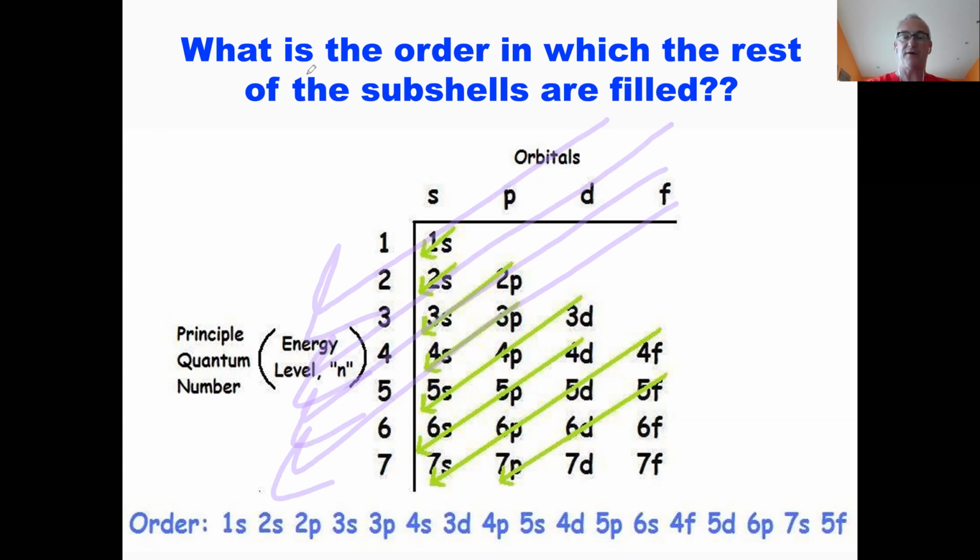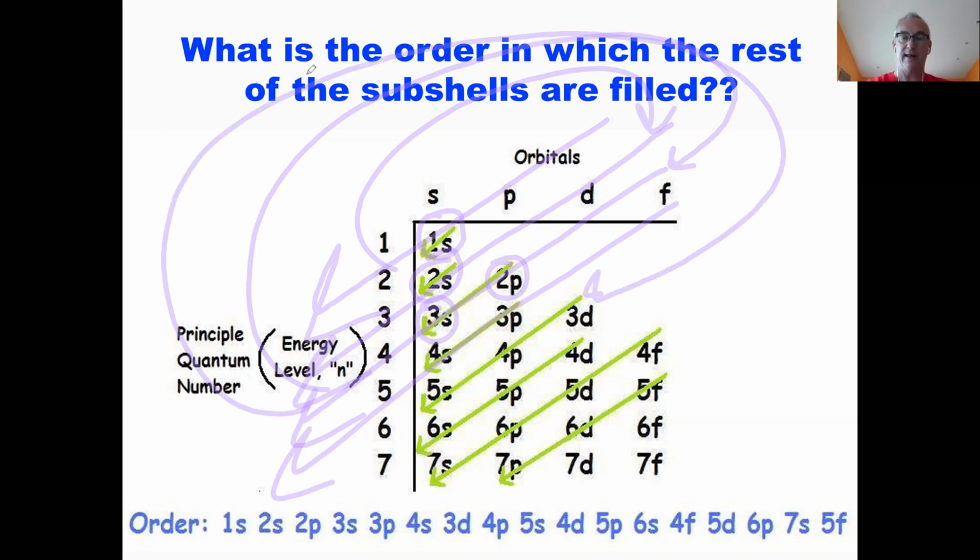So 1s comes first, and then we go back for the second arrow. 2s comes next, and then we come back and make another arrow. And then 2p, and then 3s, and then we come back for the next arrow. And then 3d, 4p, 5s, and then we come around again. That's how we get the order down. So you don't have to memorize this. Just make this table. Either you can memorize the table, I can't even memorize the table. I just write out the table every time I have to do this. And that gives me the order.